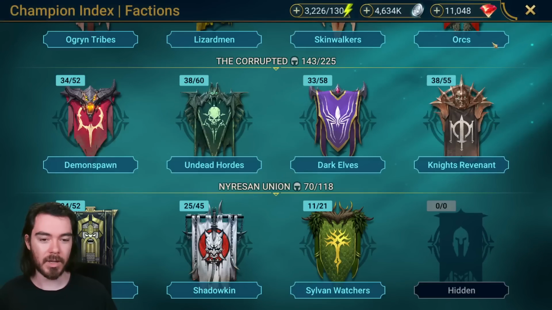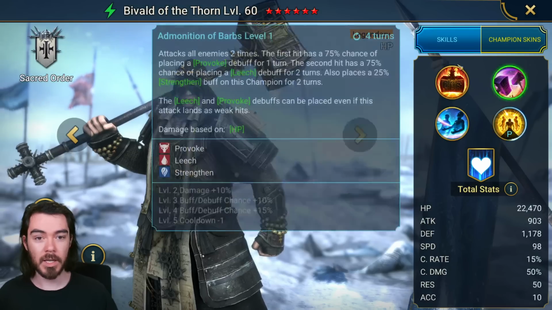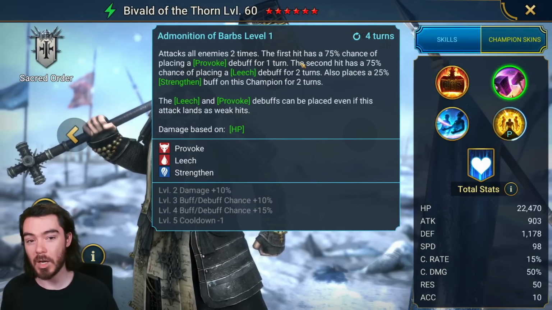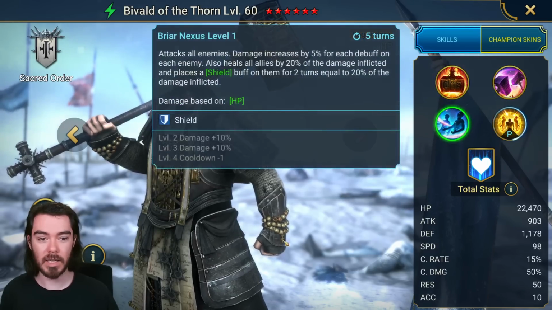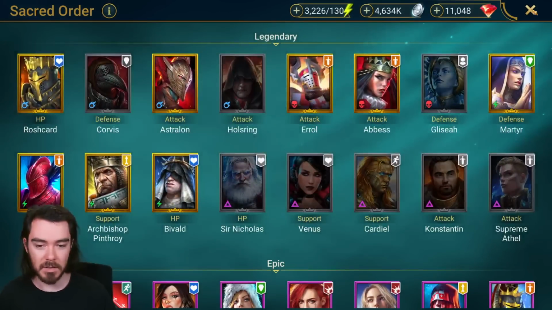I regret not having her. You could replace her with another provoker. I'd say a great example would be Bivald of the Thorn. Would be a really good one. He's going to pop out a provoke AoE every 3 turns. He's also going to give healing and shielding to your team, so even more protection. You'd miss out on the revive, but it's something you can do.